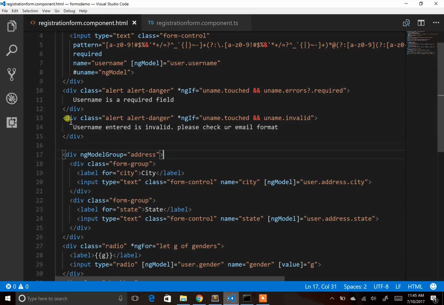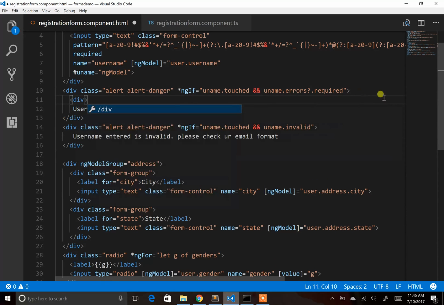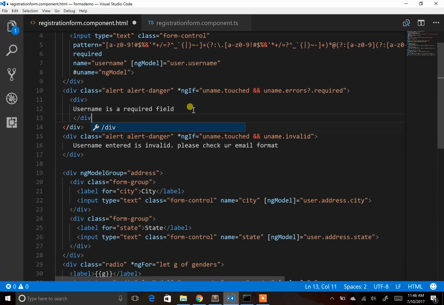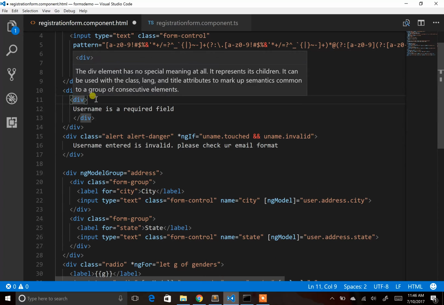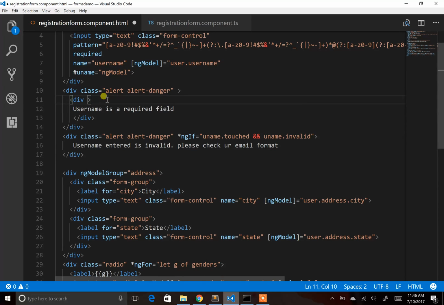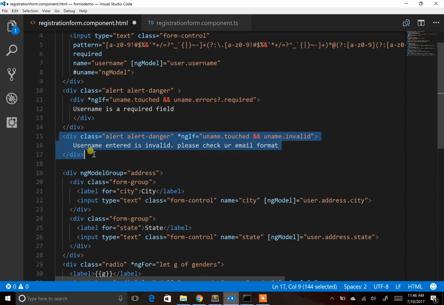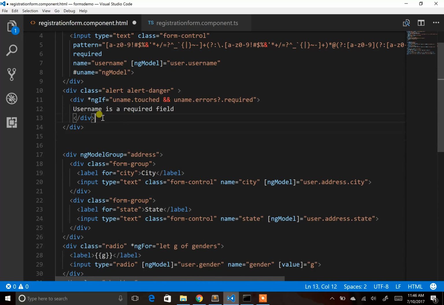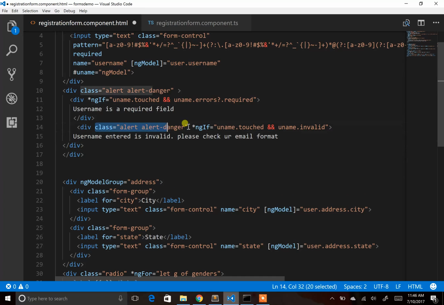Okay, understood how we can write our forms. Here we have two divs, but we can actually do this with just one single div. Inside this div, we can add one more div. End of div. Then we can copy this ngIf from here to this one, and then copy this one inside this, and remove class equal to alert danger.